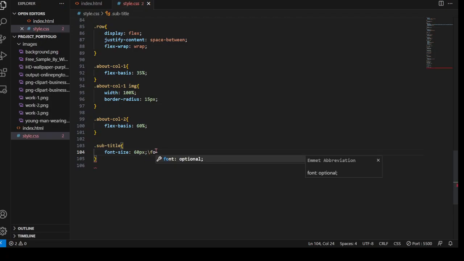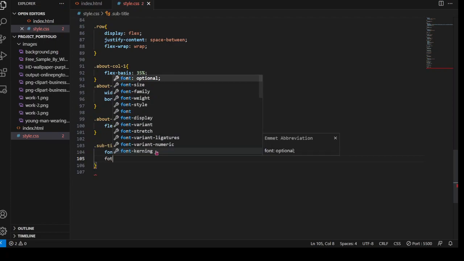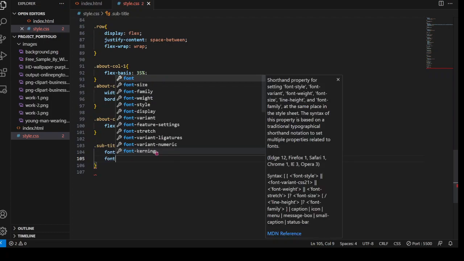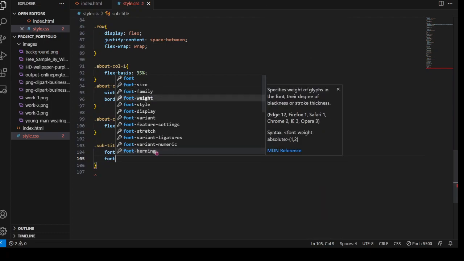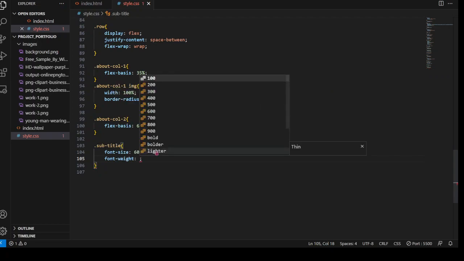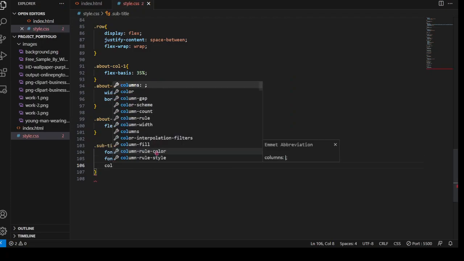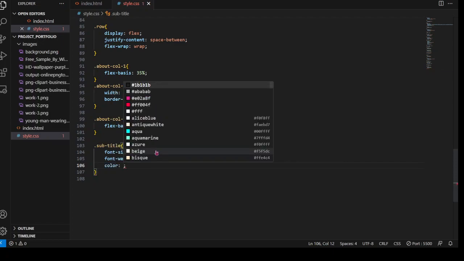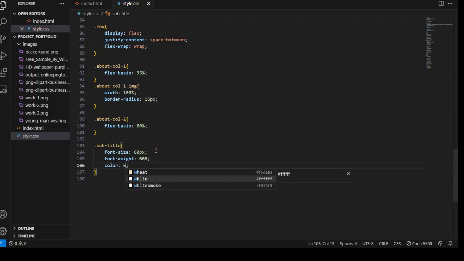For font weight, 600, and for the color, white.